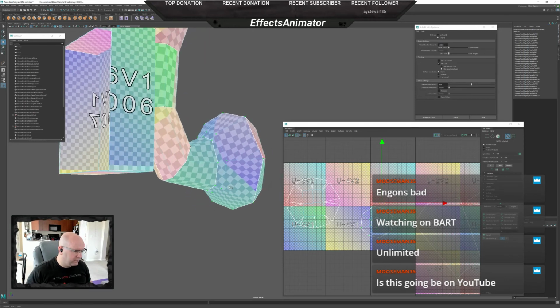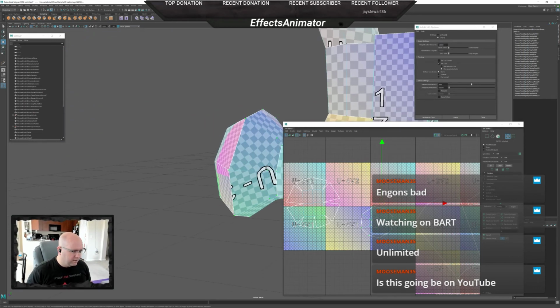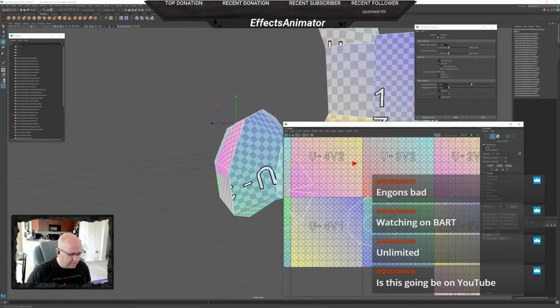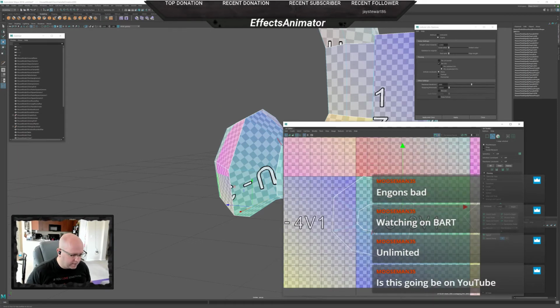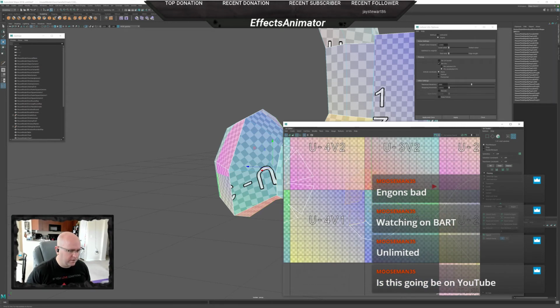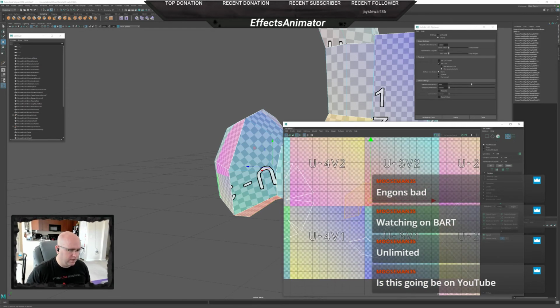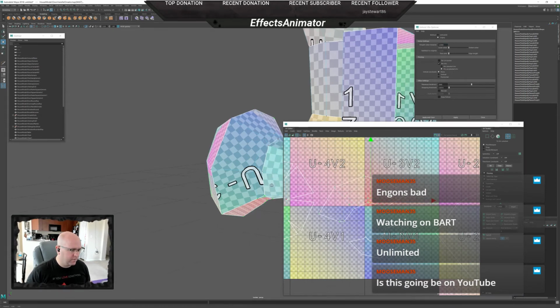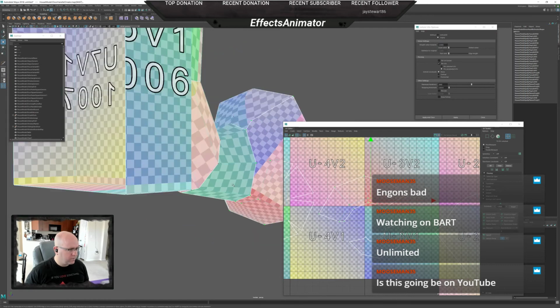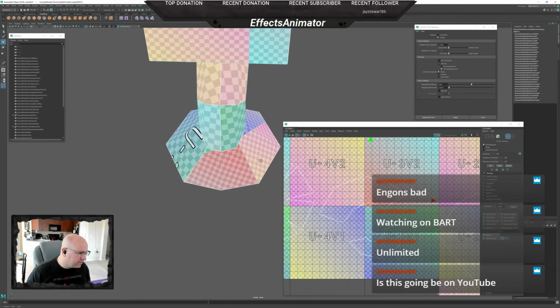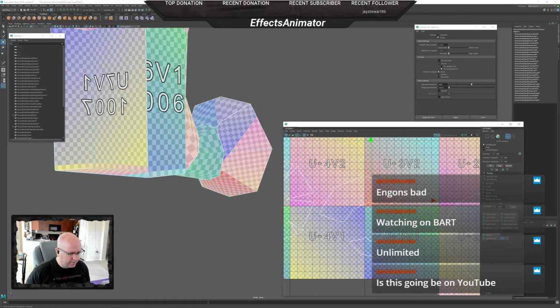So this is a little squishy. In fact, it might just help to cut it into 2 chunks. Let's do that. Let's cut there. Let's cut it into 2 chunks and see if it at least gets rid of a little bit more of that distortion. That's better. So let's just do that.